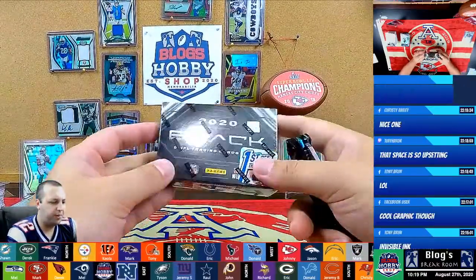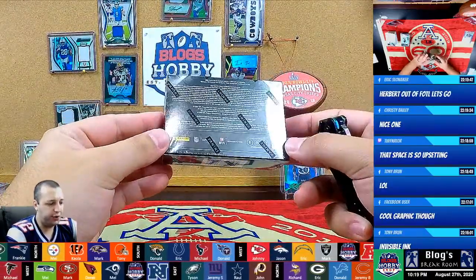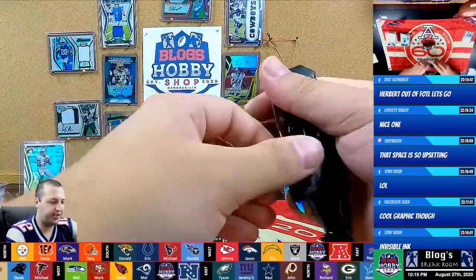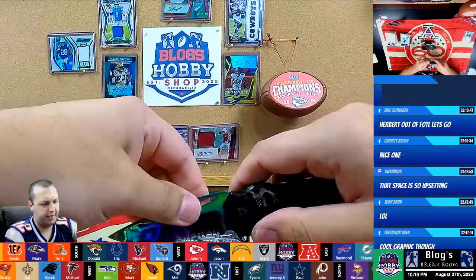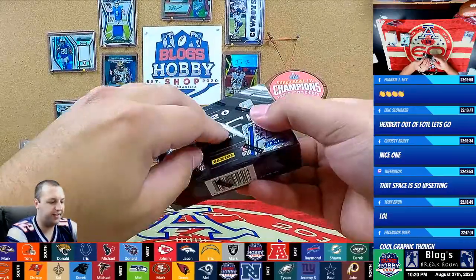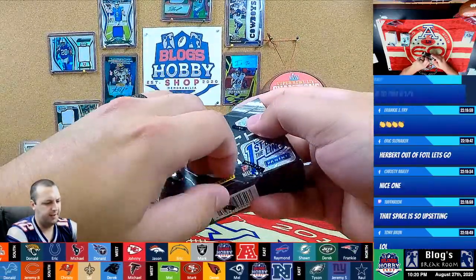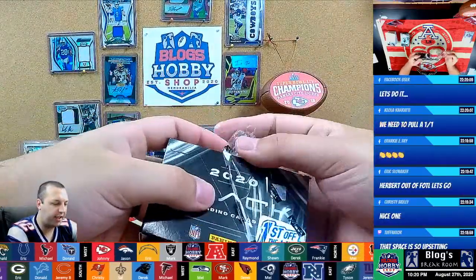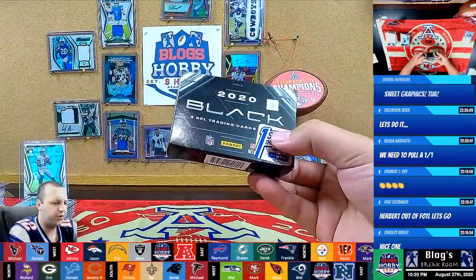2020 Black, first off the line. This is a $540 box, and I thought it was hilarious how small it was. I could not believe it when they got here. And these cards are $100 a card, so they better be worth it, right, guys? Good luck. We already hit a Kyler Murray auto, so we're winners tonight, right, guys?